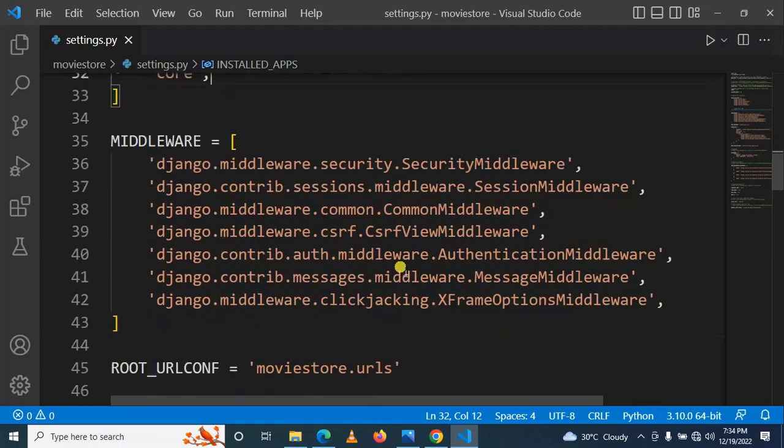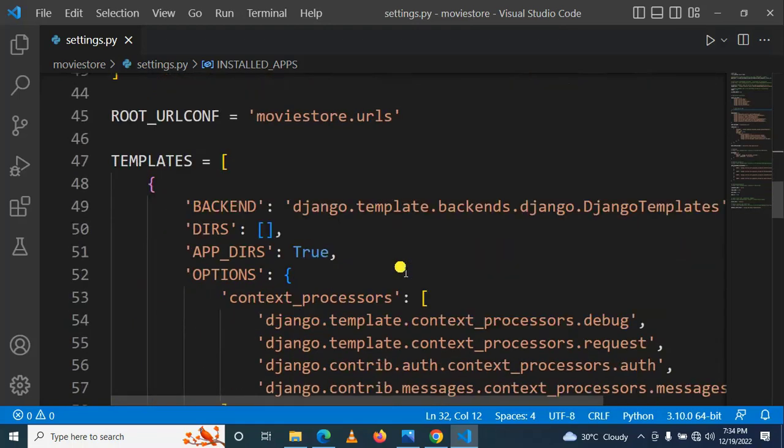Okay, after that, the next thing we need to do here is configuration of templates. These are actually HTML files. So we needed to specify the path where we needed to load these templates, I mean HTML files.